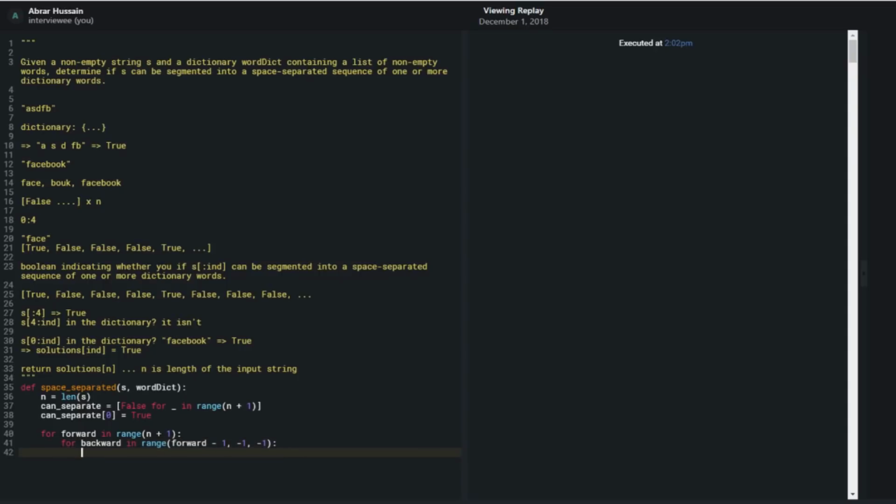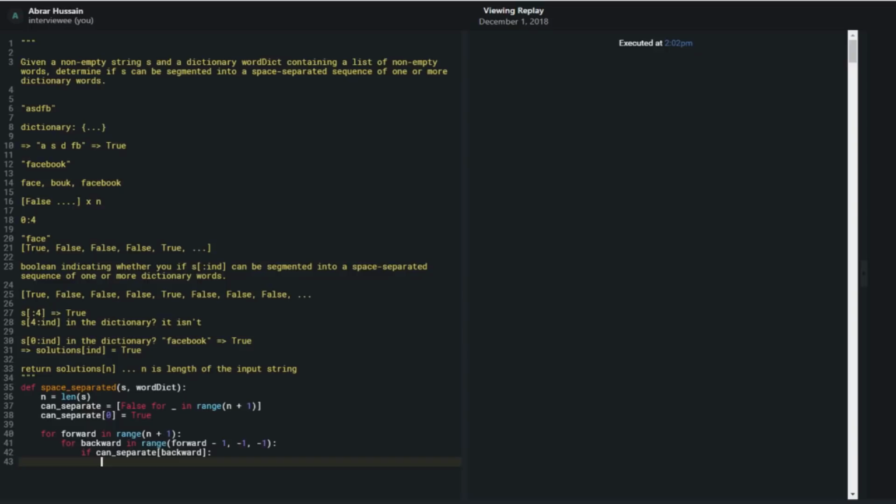Cool. So what we wanted to say is if can separate at backward, in that case, this is a possible place that you'd want to check and see if there's a new substring formed from this point.